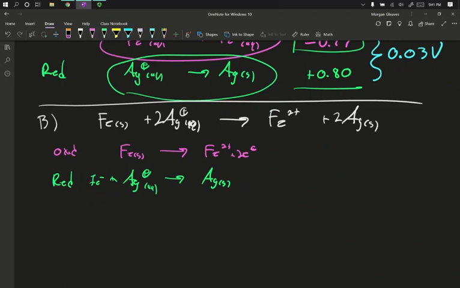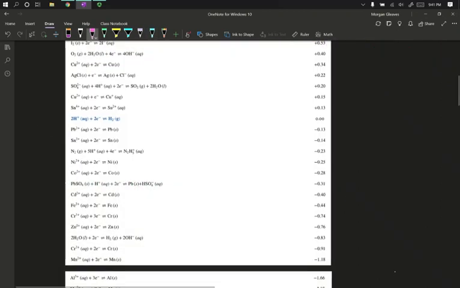Well, to balance the reaction, we may need it overall. The voltage won't be affected by that multiplying because the voltage is joules per coulomb. Double your charge, you'll double your joules, your voltage will stay the same. So I need to go back and look for these again. We already know it for the silver. It's +0.80, but we need it now for the iron.